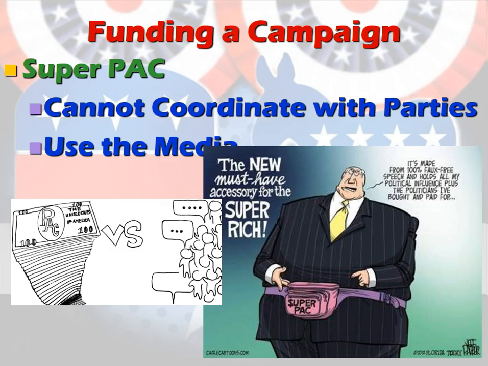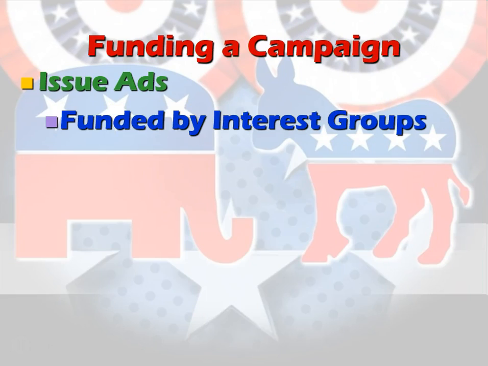Another huge one that you have to be careful for is a super PAC, or a super political action committee. A super PAC is somebody who is given money, and they will spend the money to help get somebody elected, but they cannot coordinate with the candidate or with the political party. So, for example, a super PAC can go out and take out any kind of advertisement they want on TV. They can take out all the positive or negative ads they want, and as long as they're not coordinating with the candidate, they can spend the money as they see fit.